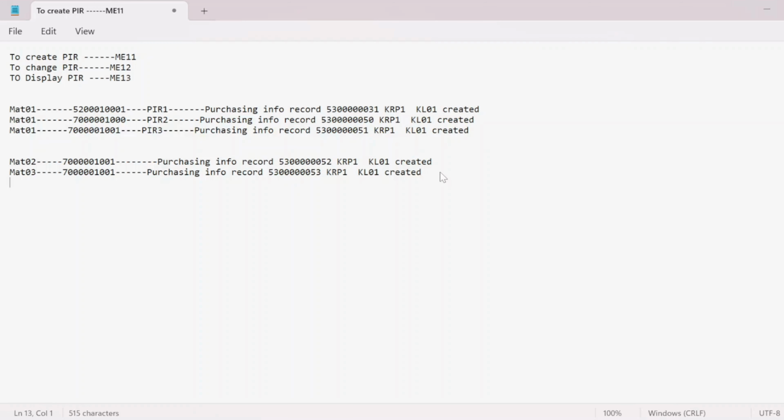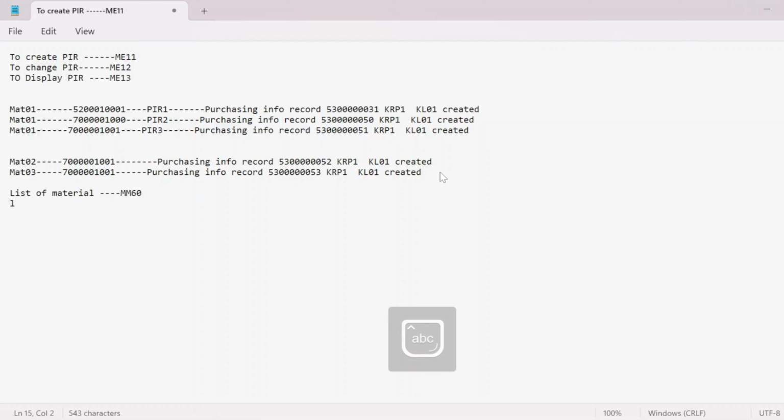Now let's suppose I just want to see the list of my purchase info records. Like to see the list of materials, we use T code MM60, right?